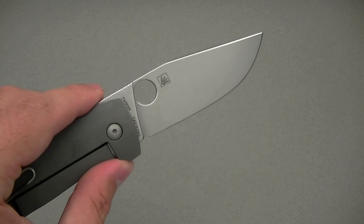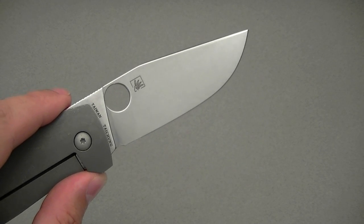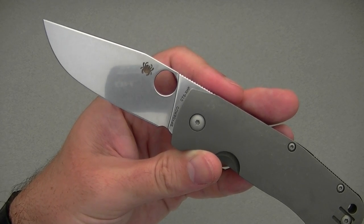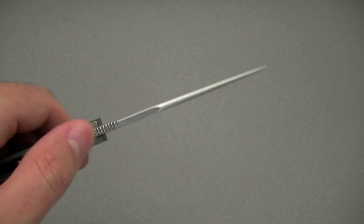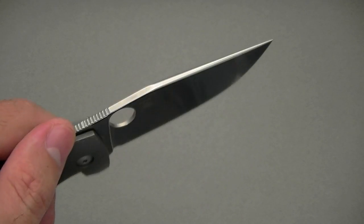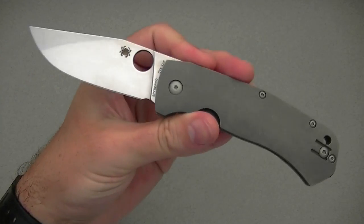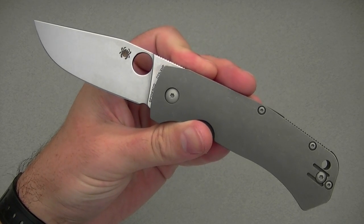As far as the performance of this blade goes, it has been given a full flat grind. That high-definition polish really brings out some good slicing performance — it really does cut well. I've pressed it into some harder use tasks in addition to a lot of food prep, box opening, and stuff like that, and it's a great cutter. You'll notice it has a rounded spine, much like the Sebenza and some high-end European offerings. I've always loved that detail, and it was great to see it on a Spyderco. It has a very capable tip, being a clip point. I've always been a fan of Bowie blades, so well done on the blade here.